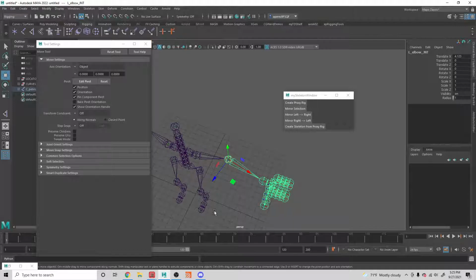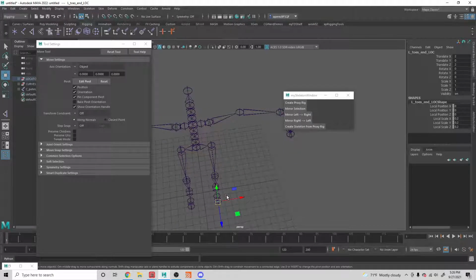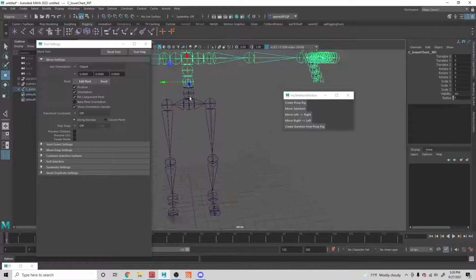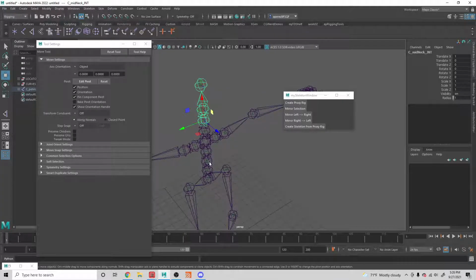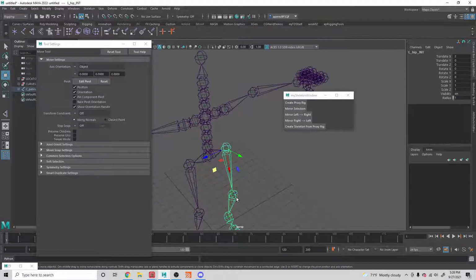Okay, the only one, although with this you can't really tell, except that if we select the joint here, the X is not pointing in the right direction. So we can fix that, but all the other joints should be pointing in the direction of the skeleton.